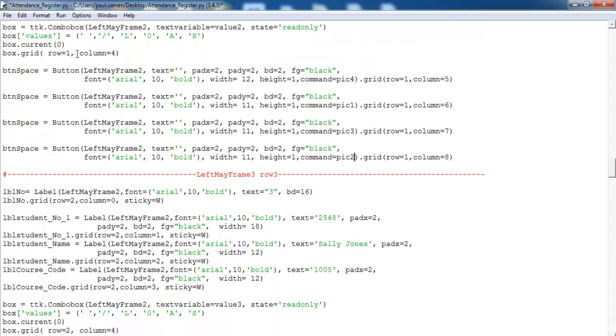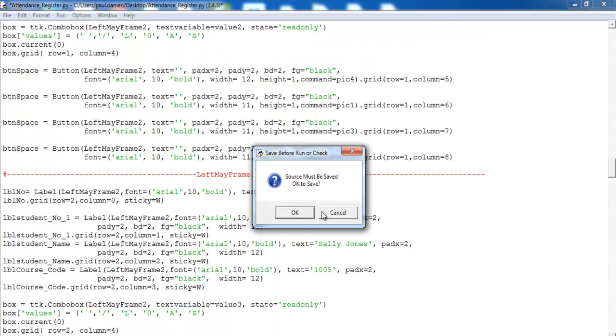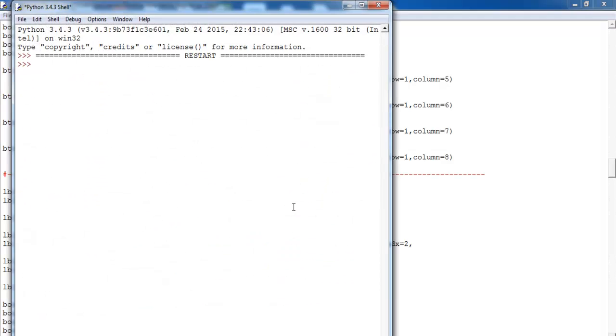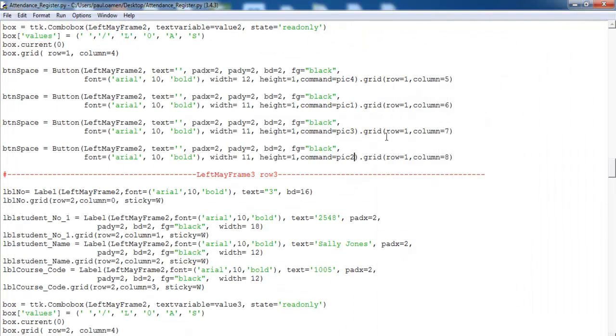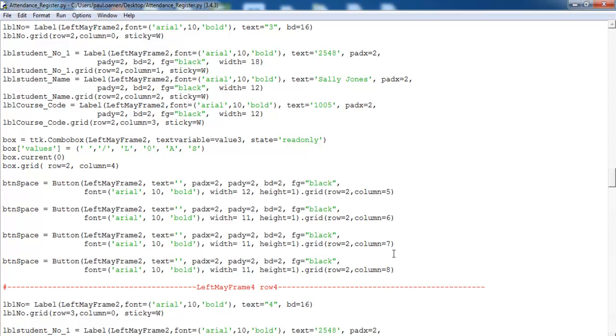So when I run that, and there, we have the student image for this, and that's the second student right there, the first student, the second student. Alright, let's go back and do one more.